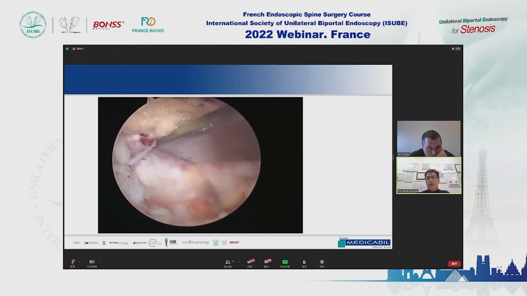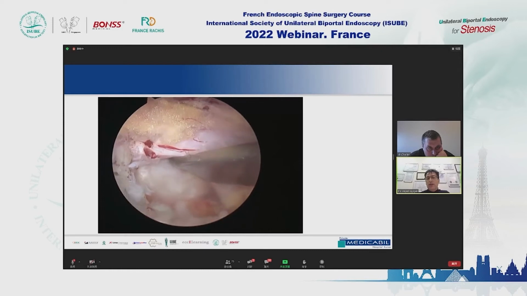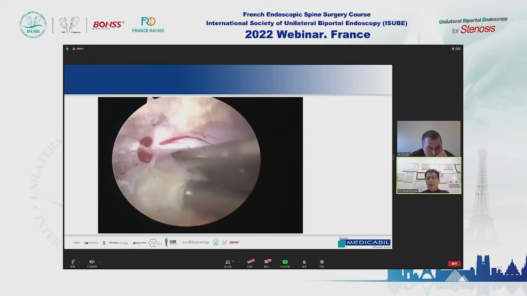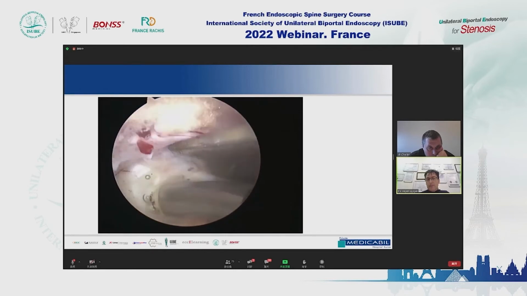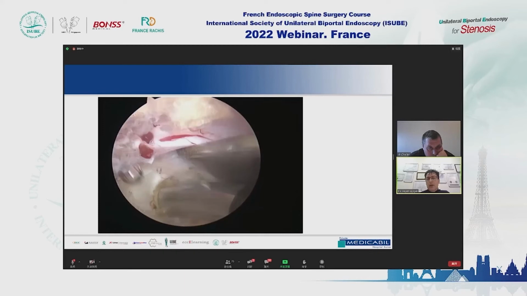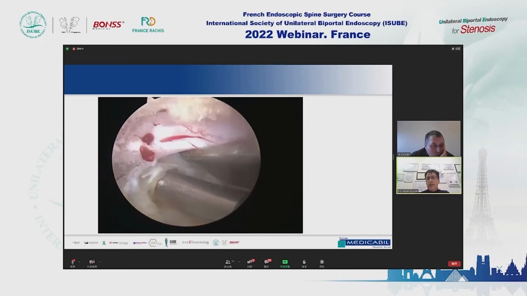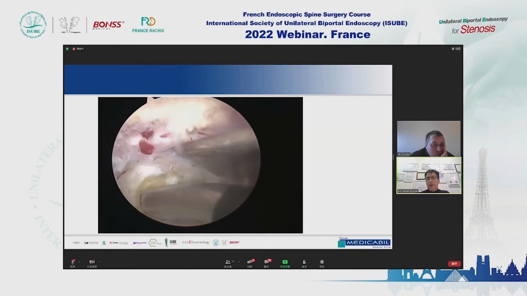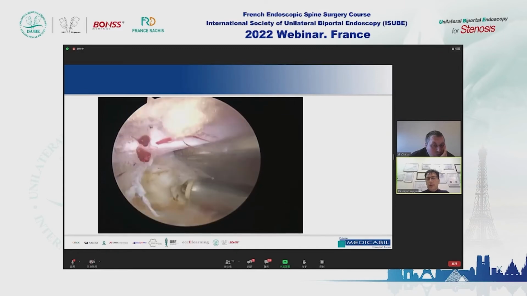Another big advantage of the UBE, you can use different shape or size radiofrequency electrodes like this. And also in young cases, we can do disc preserving surgery. No need to lose the disc.